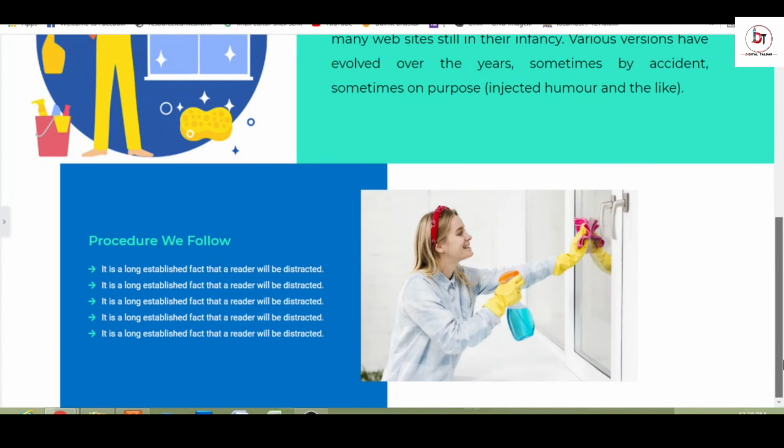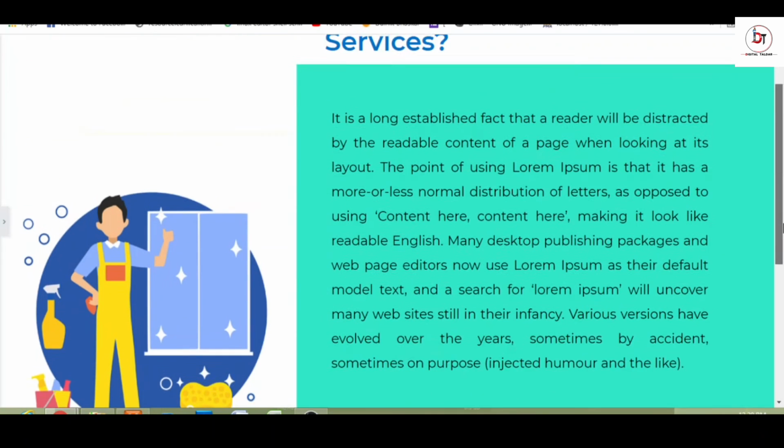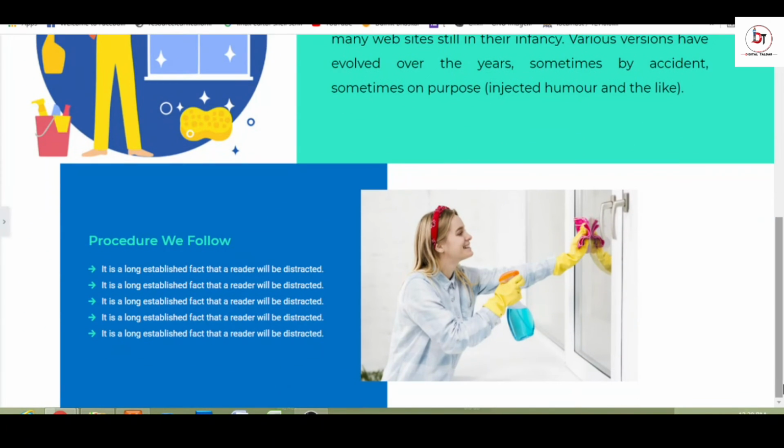See, we did it. So we have also completed this column procedure.